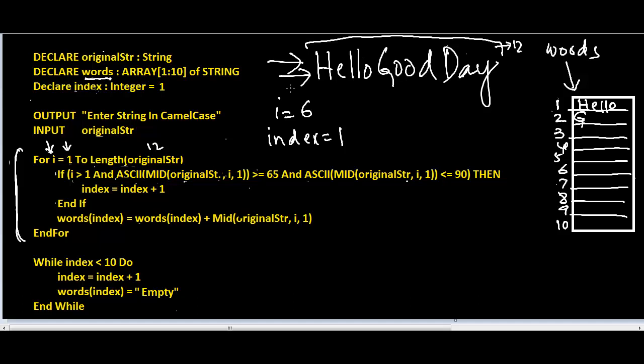So what we've successfully managed so far is that whilst we were processing this string, when we came to this capital letter G, the index value got incremented by 1, so index became 2 instead of 1, right? So index became 2, and we were able to insert this character G into a new element, the second element of the array, right? So we were able to enter this value into the new box. So we were basically able to separate the previous word hello from the new word which is beginning with this capital letter G. Okay, so let's move forward.